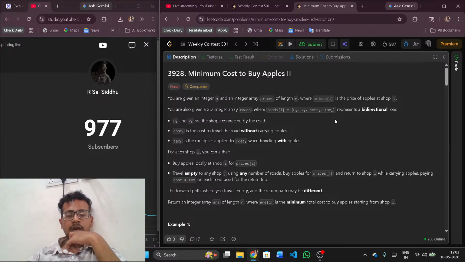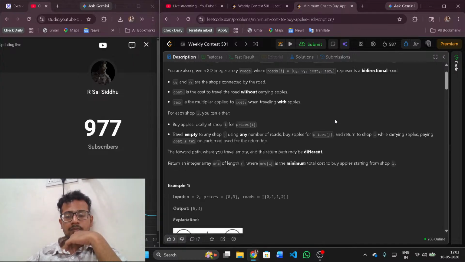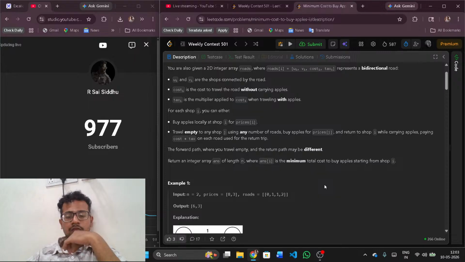For each shop i, you can buy apples locally at shop i for prices[i], or travel empty to any shop j, buy apples for prices[j], and return to shop i while carrying apples, paying cost times tax on each road.